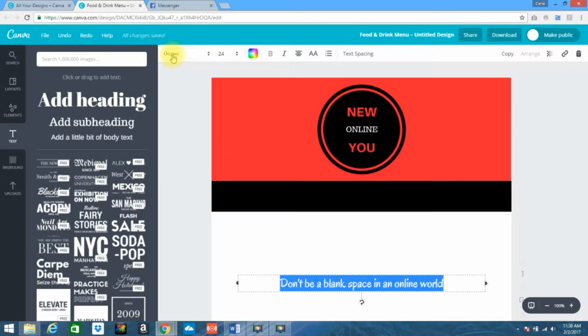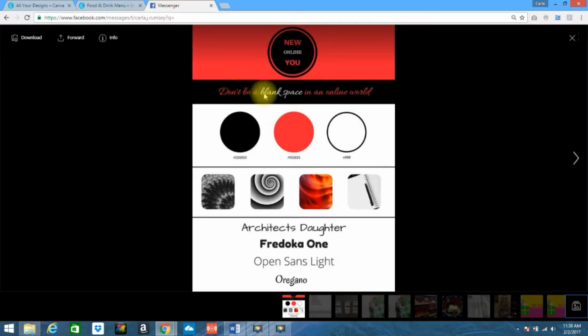You could choose whatever font style you want to go with. I know I did have a specific one that I used in this, but it's been a little while since I created this. Now in here, I have it set as my actual color, this specific color, and then I made this white.